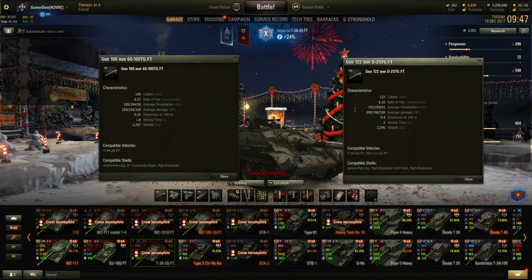So it depends on your play style. If you're going to try and play up close and personal, then go 122. But good luck if you're going up against, you know, this. Bear in mind, this is a tier 7 tank, so you will face tier 9s. And if you're going up against tier 9 heavies, good luck. They will virtually one-shot you, especially since you've got so little armor.